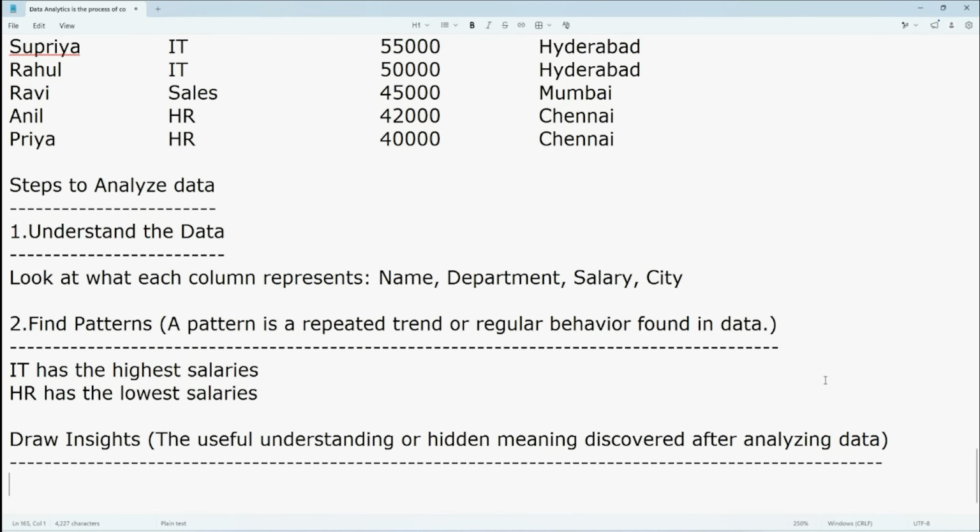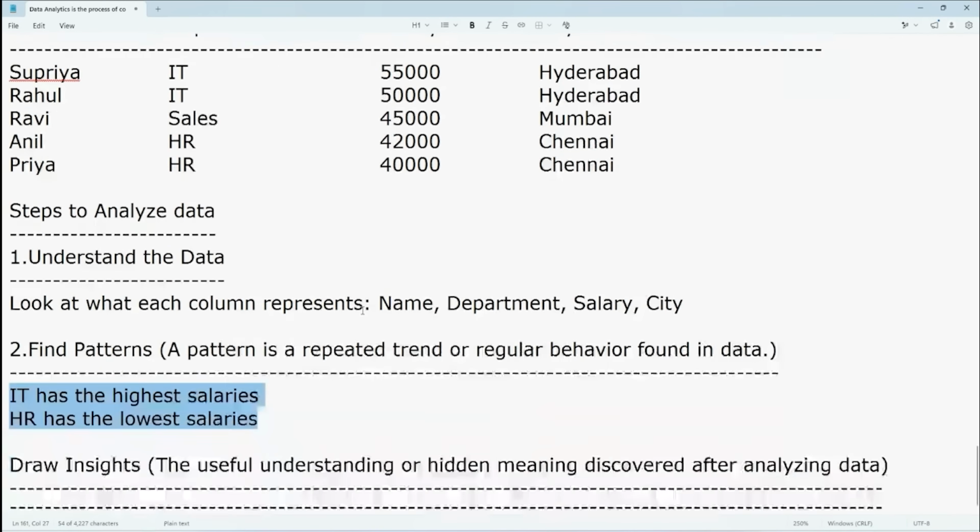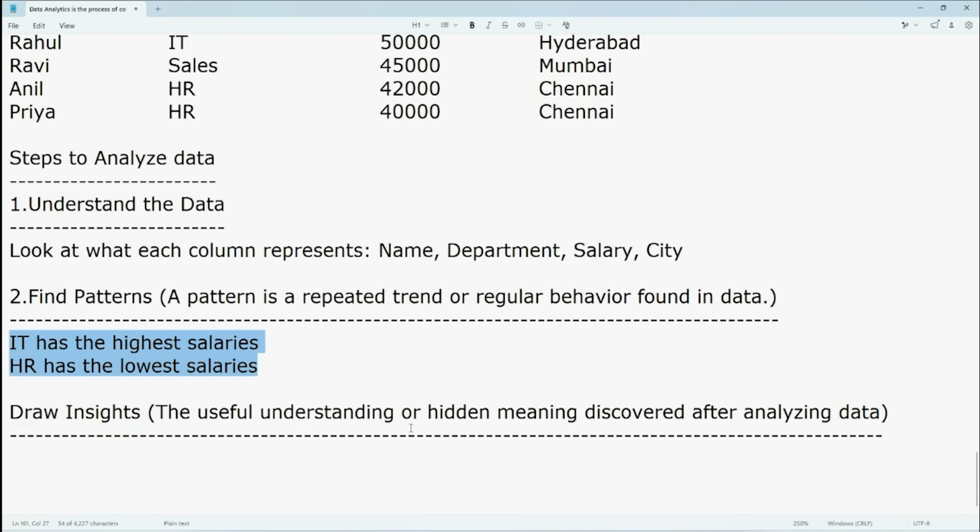Okay. Let's say from here, what we found: IT has the highest salaries, HR has the lowest salaries, right? From these patterns or from this data, we need to understand the hidden meaning discovered after analyzing data.